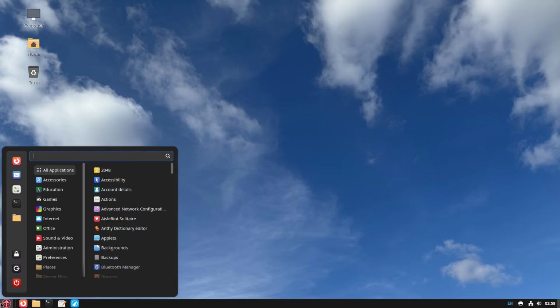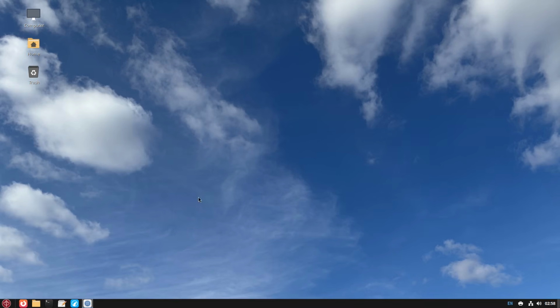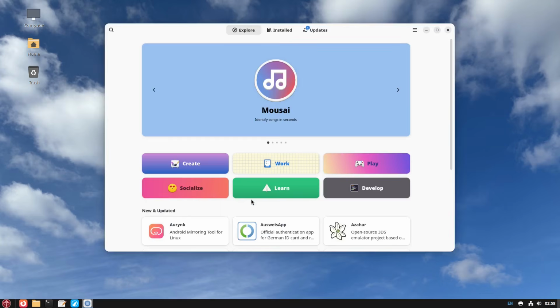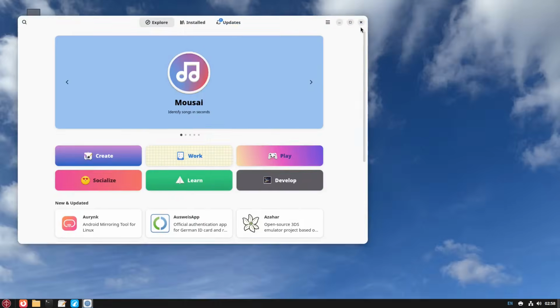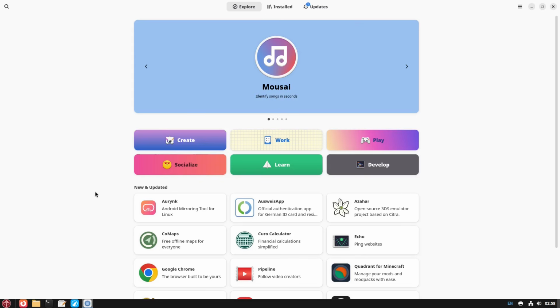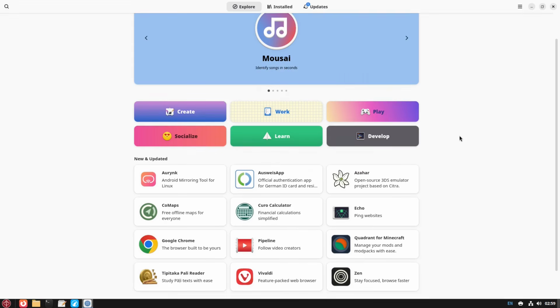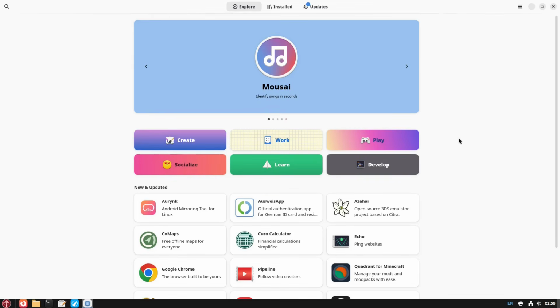All right, I did see another software manager here. Let's see, this one just says software. So let's open this one up, see what this one is. And it looks like it's going to be the GNOME software or something similar to that. So this right here, I'm wondering if it's using a Flatpak or apt itself.